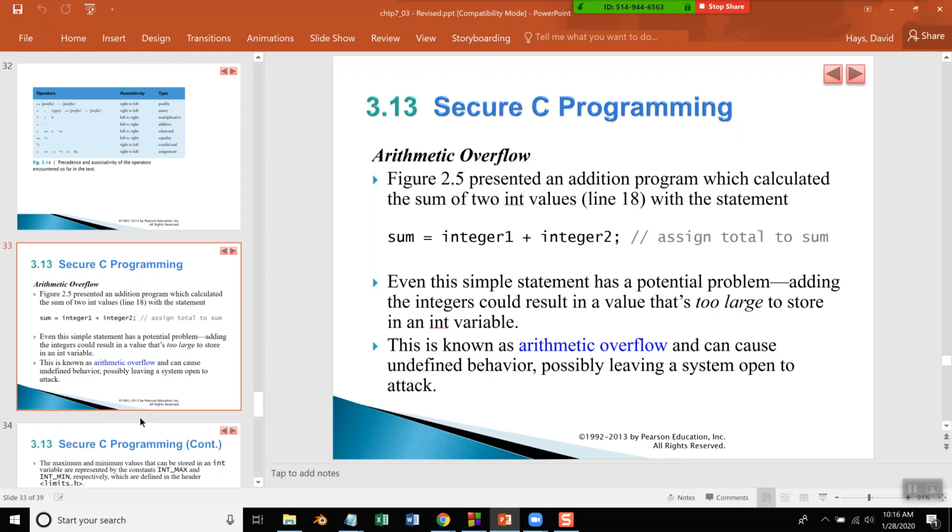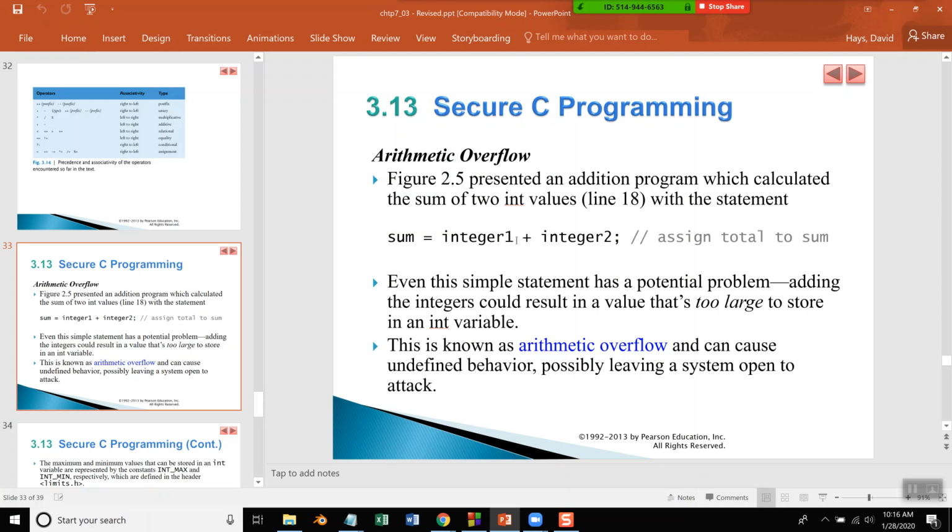Now I left these in here. I'm not going to go over these. I'd recommend you read it in the book. It's not bad. Maybe I'll go over it a little bit. It talks about why C has so many issues. This is why people can hack into your program. This gives you an example here.